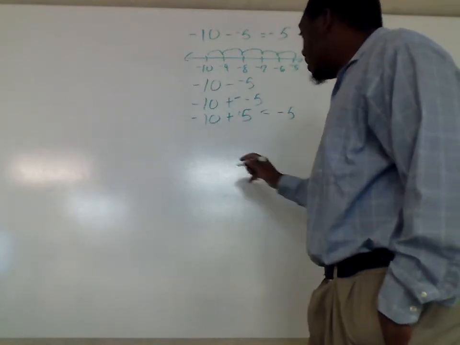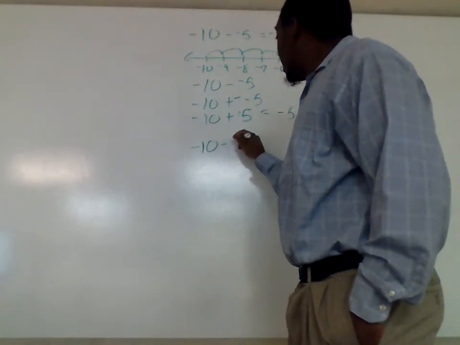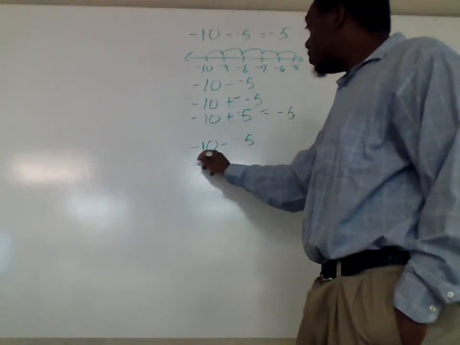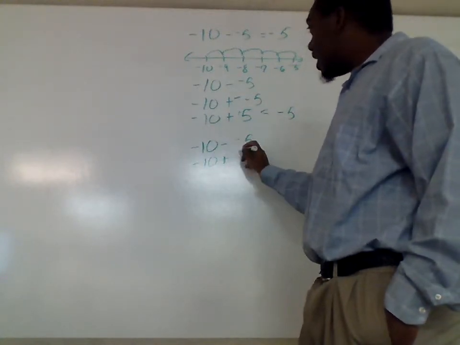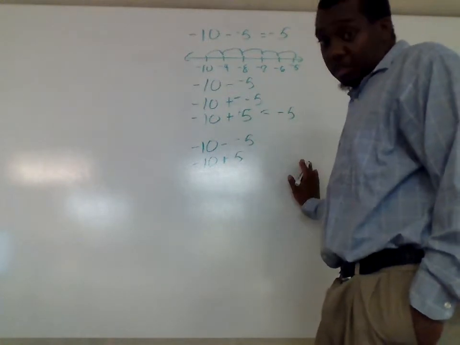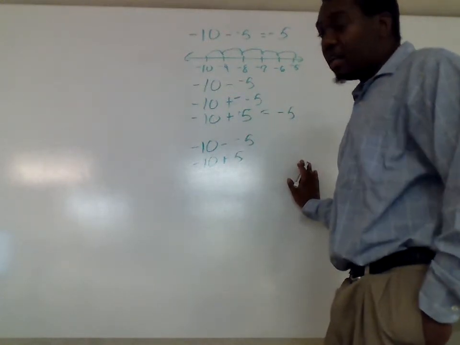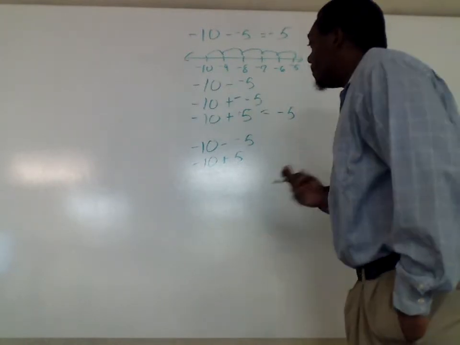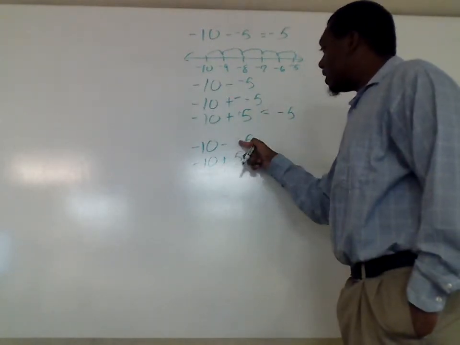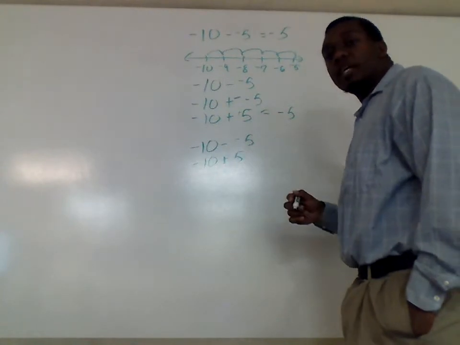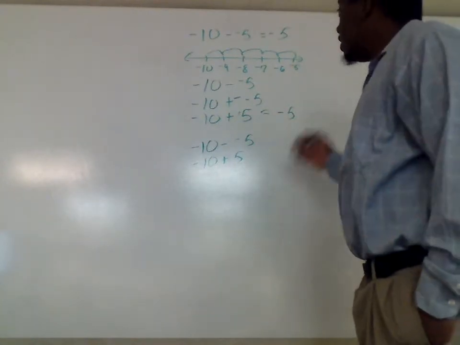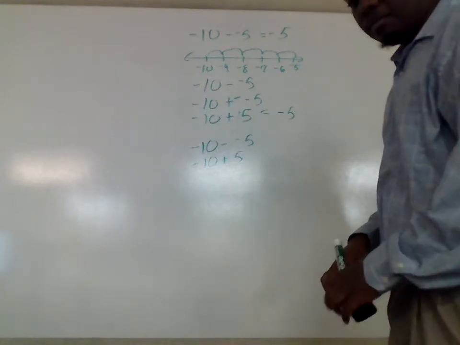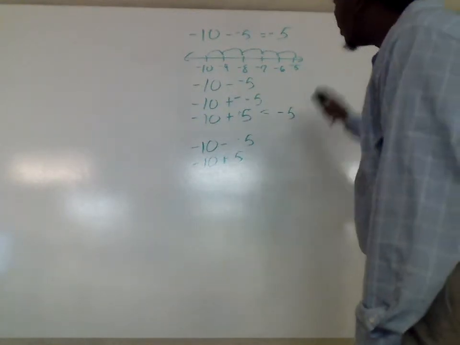Okay. Other times I've seen people say that if you have a minus, change it to a plus and change the sign of the second one. So that's another way of writing it, and that's another way of saying it. And this is generally, honestly, what I do myself. I just quickly say, okay, well, I'm going to make that plus and change the sign, and then work from there. So either way, you still get negative 5. But that was two negative numbers subtracting from one another.